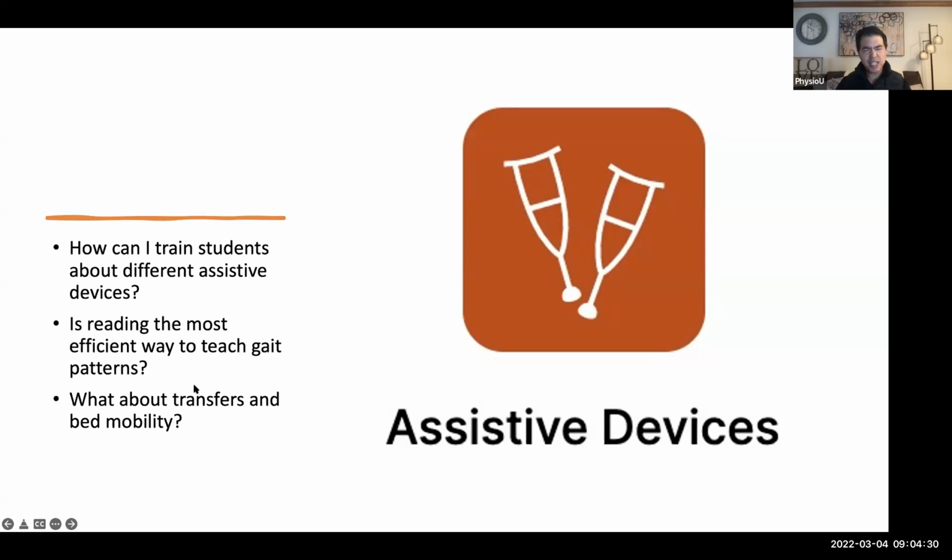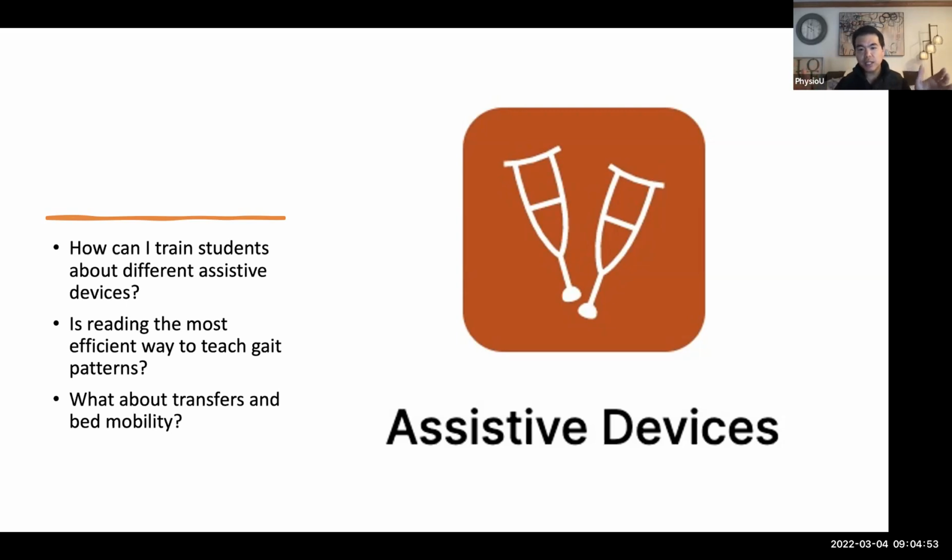Is that something really that can be learned by reading? Or is there a way to pre-expose them to a lot of these techniques so that when lab comes, we can actually look at these videos again, we can demonstrate it in real life, and this would have been the second exposure to all of these techniques. So think about what that means.